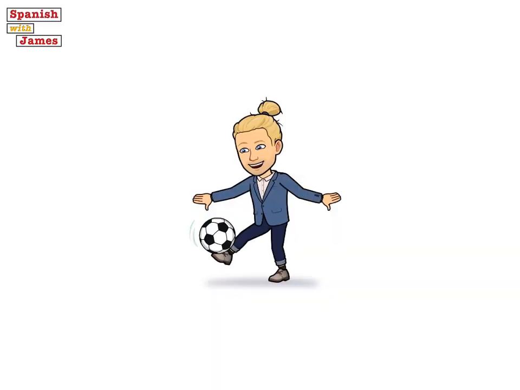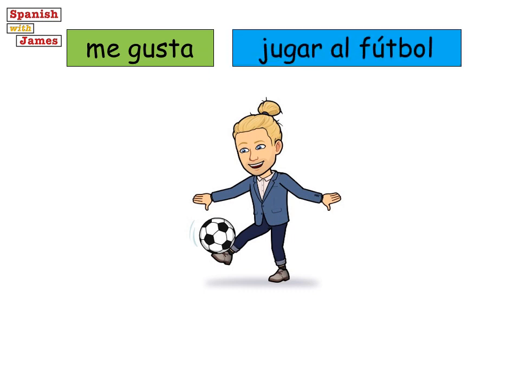Okay, so our first activity is football. So we could say en mi tiempo libre me gusta jugar al fútbol. So in my free time, I like, me gusta, to play, jugar, football, al fútbol. So jugar is our verb in its infinitive, so that's when it's to play. So no one's doing it, it's just neutral. And our infinitives come with AR, ER, and IR endings, and jugar has an AR ending. And this means to play when we're talking about sports and games.